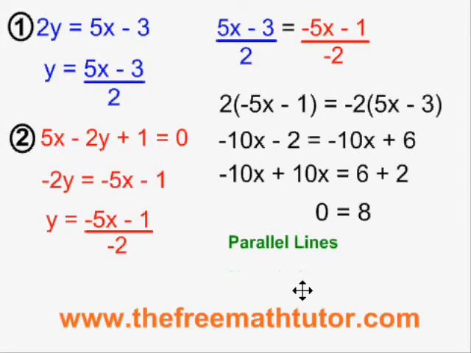The answer to a system of two equations and two variables when the lines are parallel is no solution. Since the lines never cross, there is no point of intersection, so you cannot find a solution in the form of a coordinate pair. I have to say no solution, or else I have not finished answering the question. This is what it looks like when we use comparison to solve a system of two parallel lines.